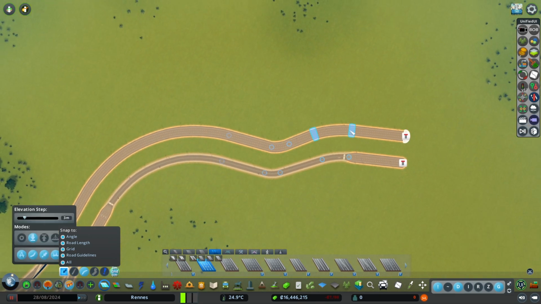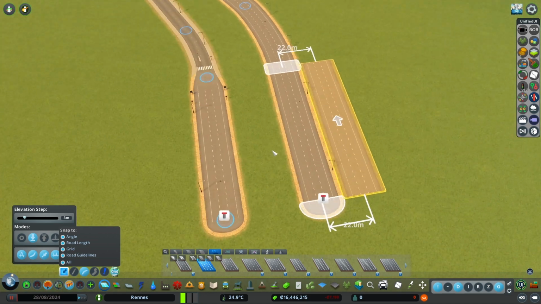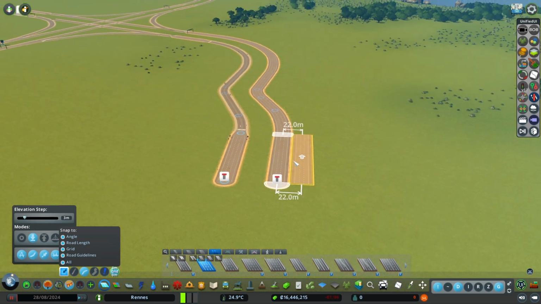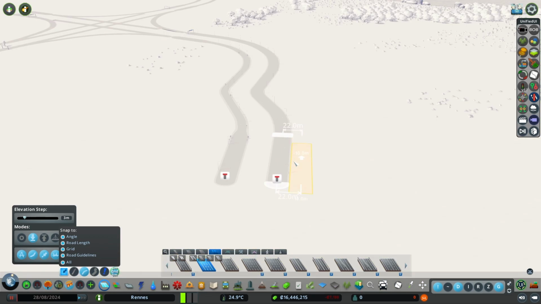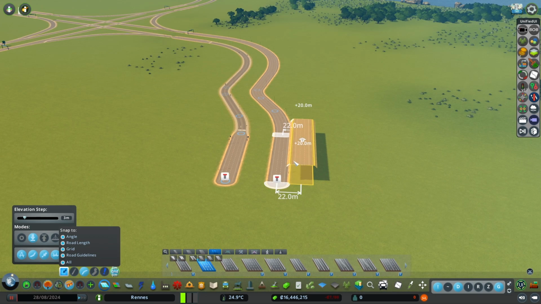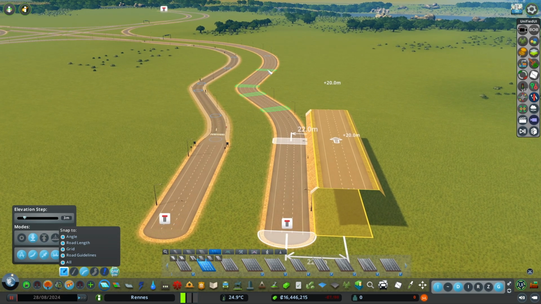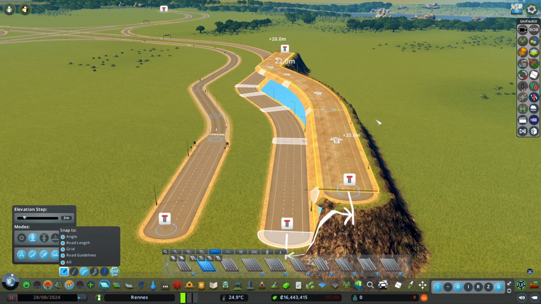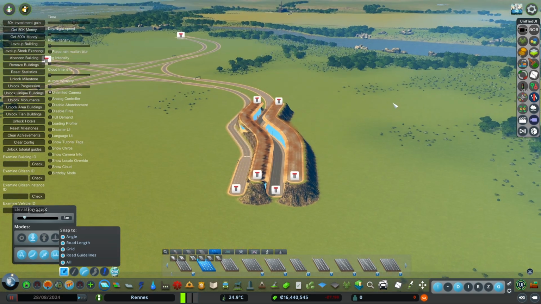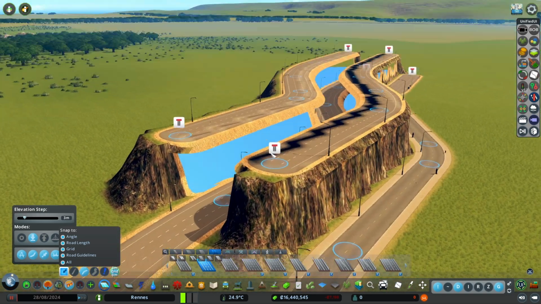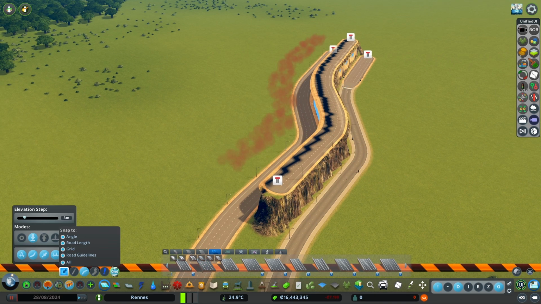I should also show the tab thing that I kind of accidentally showed. Pressing tab flips to the other side as well. So if you want to have this as the center, for example, if you want to create a fence as the center line first, and then you want to have the highways on either side, just drag out any length like this, and then tab, and then you have it on the other side. Super quick, super easy. One of my favorite features as well.